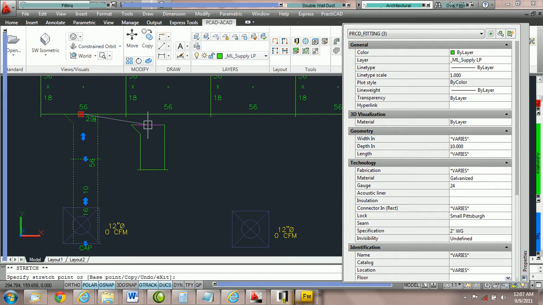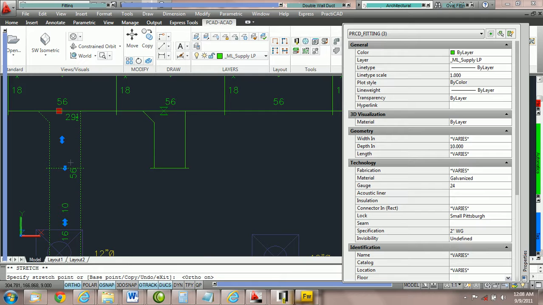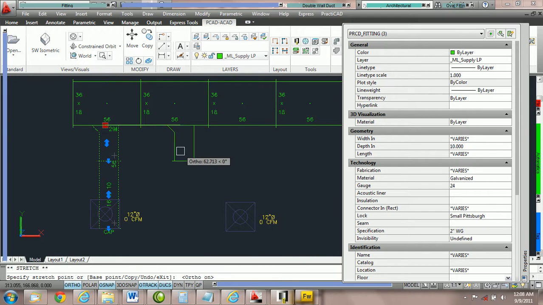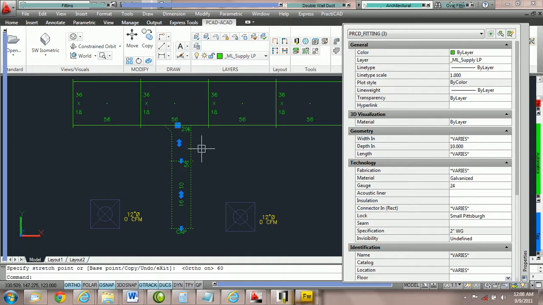Whenever I'm moving lines in this fashion from one end of a duct line to another, I recommend keeping ortho mode on, because ortho, if we hit F8, once this button on the bottom is on, means that we can easily move this up and down the duct line, and also we don't have to worry about snapping onto something accidentally. All we need to do now is hold in the direction we want to move. We could either just eyeball it and click right here, or we can hold in the direction and type in 60 and hit enter. And that'll move the duct line over 60 inches.